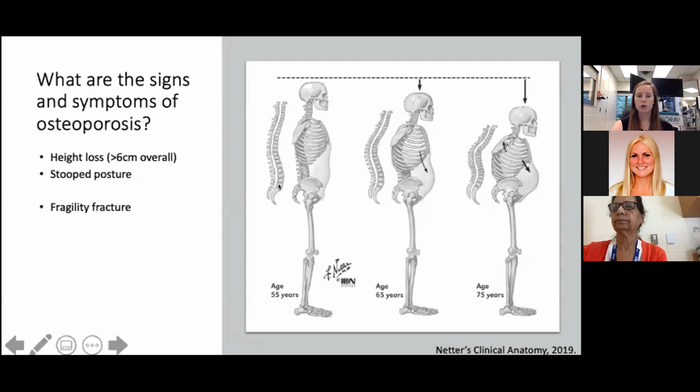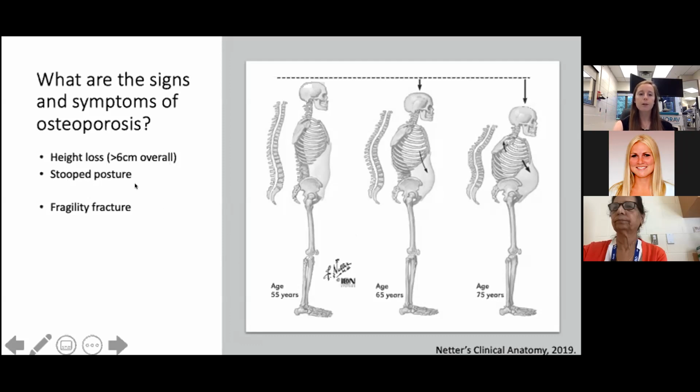Additionally, a stooped posture. So again, if we look at this skeleton, we can see the spine, which is nice and straight. It's slowly starting to curve here, and then it really curves forward on the furthest to the right skeleton. Sometimes people will notice that their belly has become a little bit bigger, even though they haven't gained weight. So their belly getting bigger in combination with further curving of the spine can be a tip-off to osteoporosis. And it's not that they've actually gained weight, it's more that their spine has changed shape because of a possible fracture in their spine. And we'll talk about that a little later.